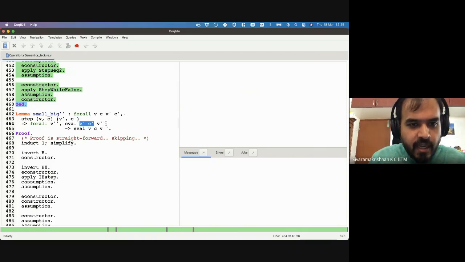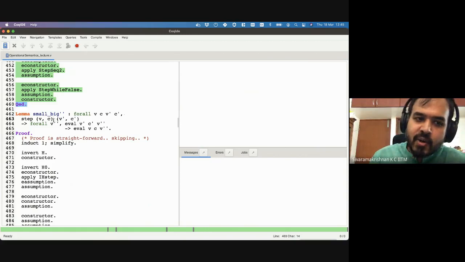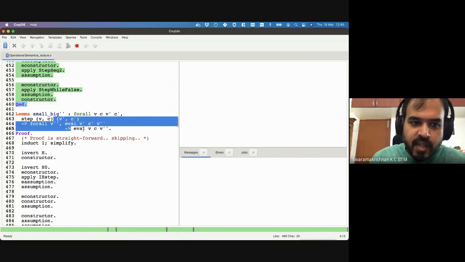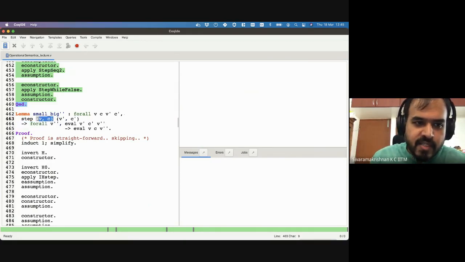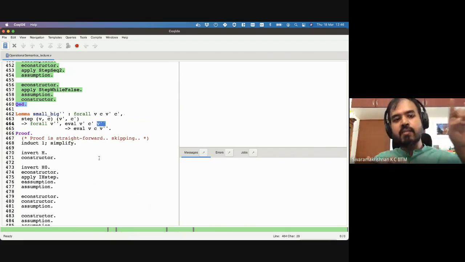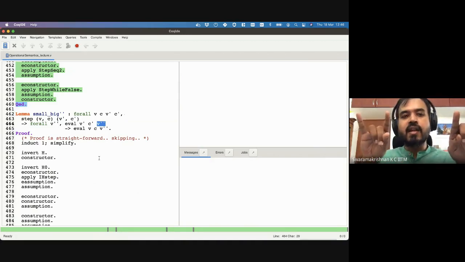And if it is V double prime, then you could have taken the original VC, evaluated that in big step semantics, and you will end up with the same V double prime, right? So it's sort of relating a single step of the small step semantics with the big step semantics, right?